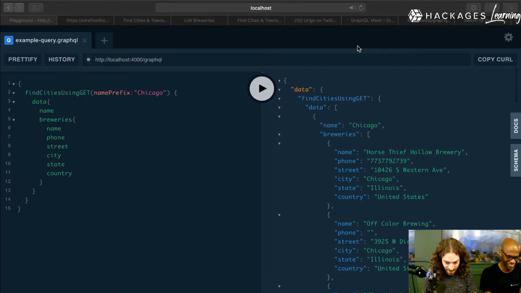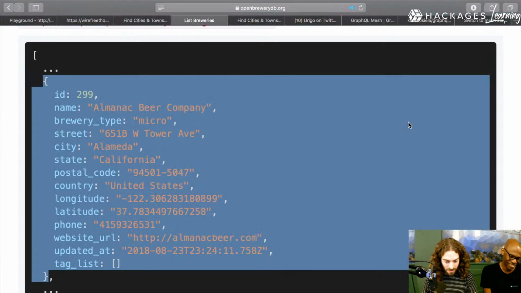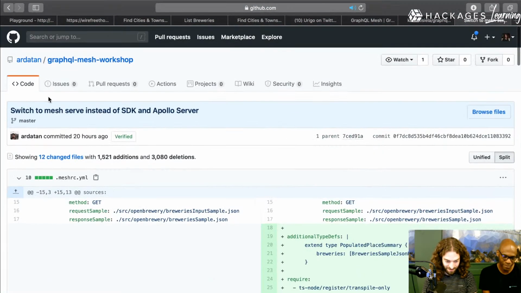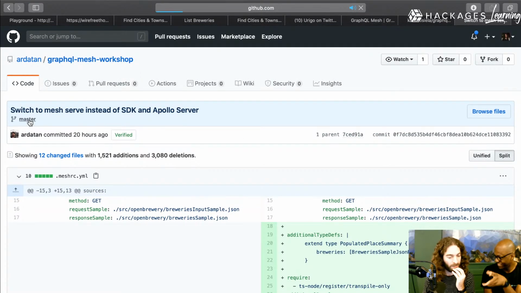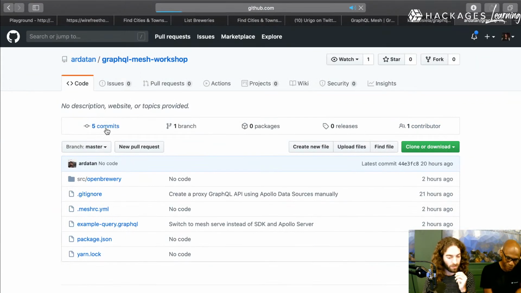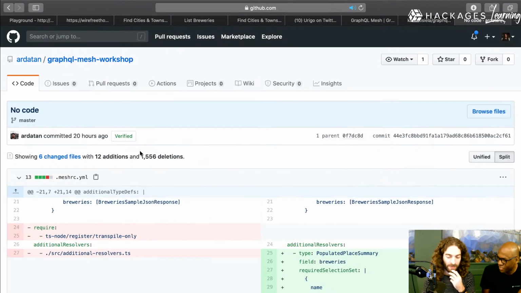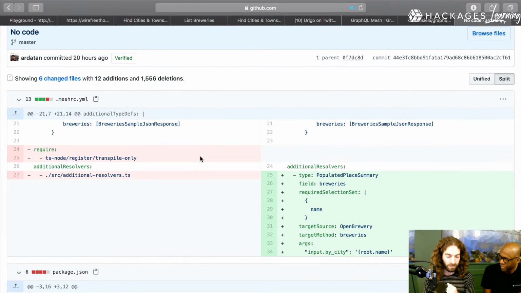Yes, so there is a question. Fabrice is asking if the two external APIs are updated, how do you update your config? I think you just have to rerun the thing and you generate a new SDK.